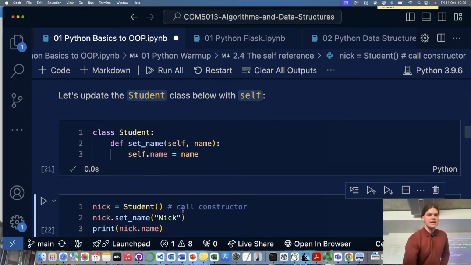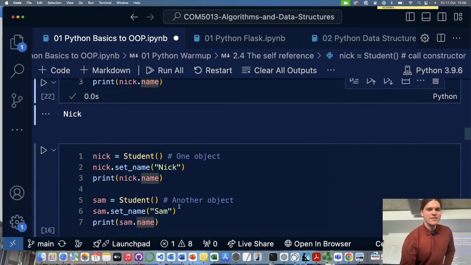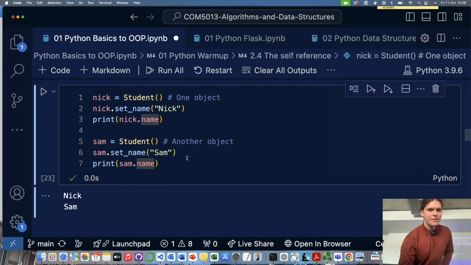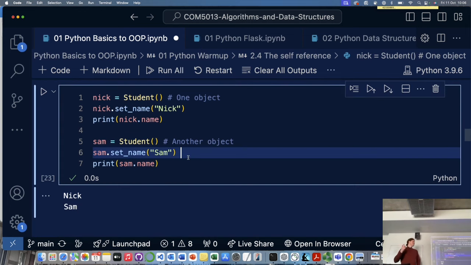So the advantage of this is that we can set names for each of our objects. Okay? So if I pass Nick in to this setName method, it's a method because it resides in the class, there it is, and I refer to Nick.name, well, it's Nick object's name, which is what I set it to be, Nick. Okay? Let's see that in another scenario. Let's create two objects, so one for Nick, one for Sam. And there we go. We've got around that problem because we are setting names for each object. We're setting values for those attributes. We're making use of what we defined in the class so that we can set the values for them.